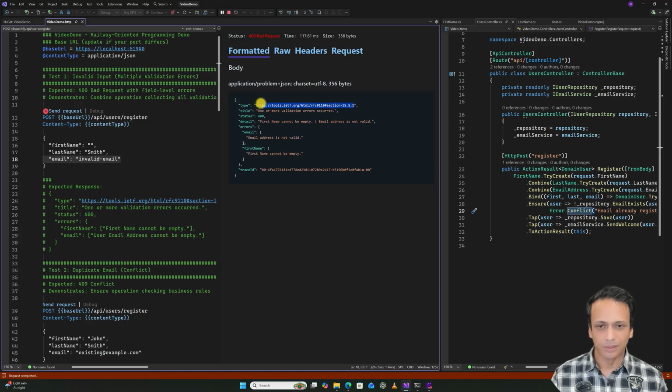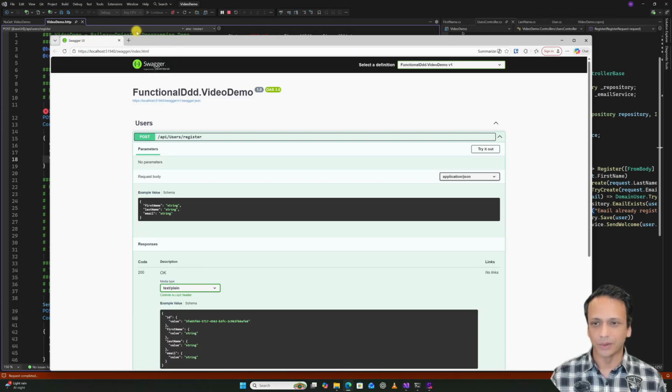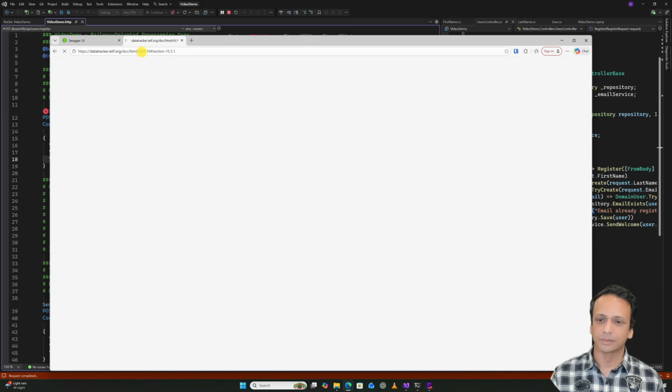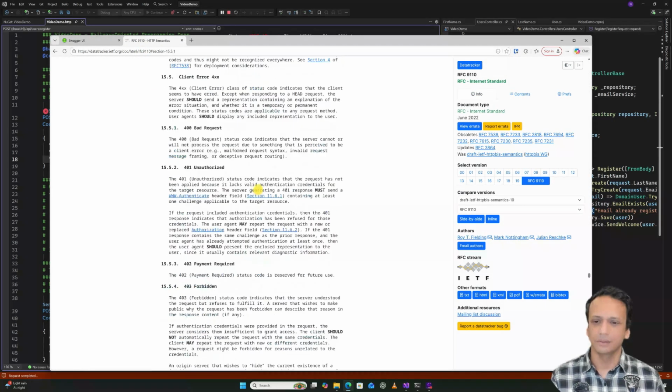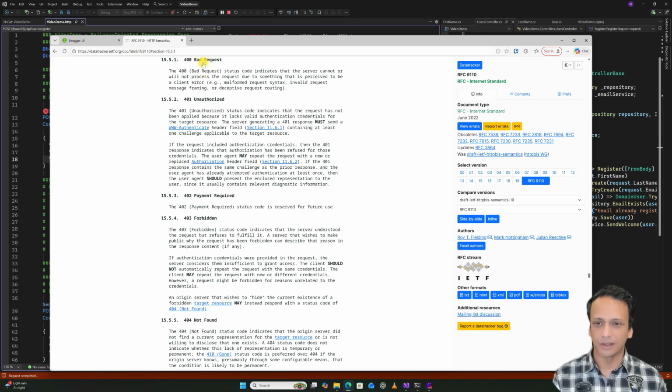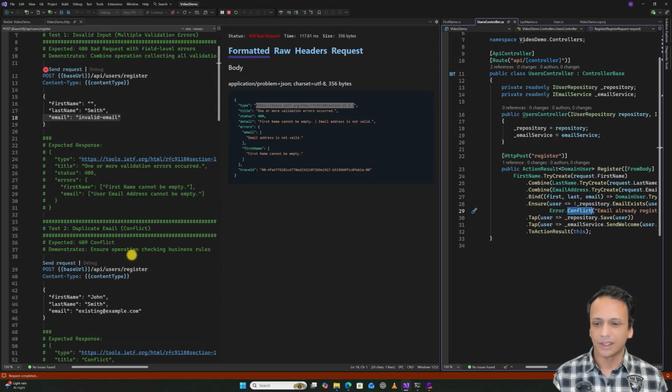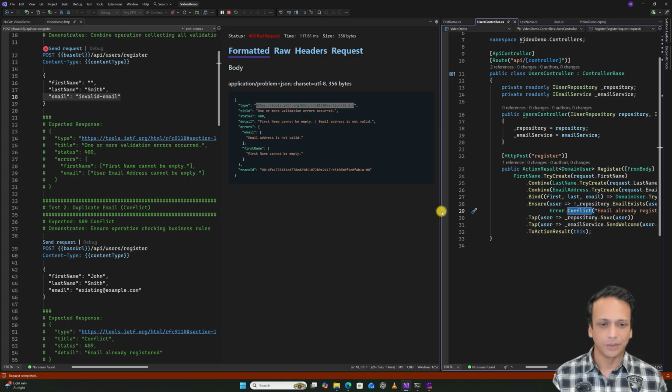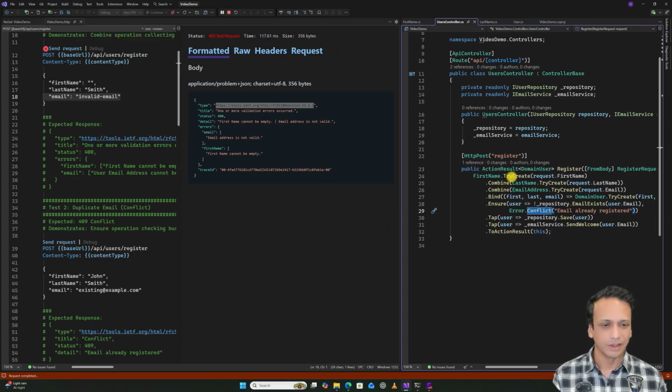It's using the problem detail object from the ASP.NET Core. So it'll give you the right in the RFC 9110 format. If you were to go to a browser and paste it in, you'll see it's taking you to the right section saying it's a bad request. Now, next, so here we saw the combine, that's combining the error of the first name and the email address and giving you a bad request.